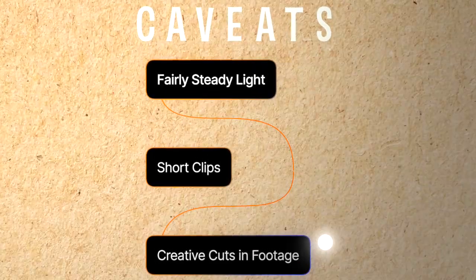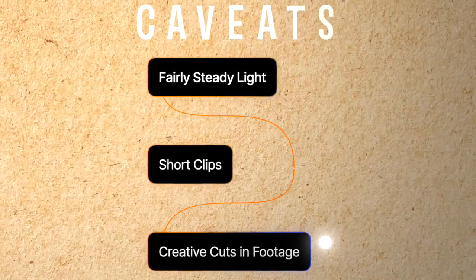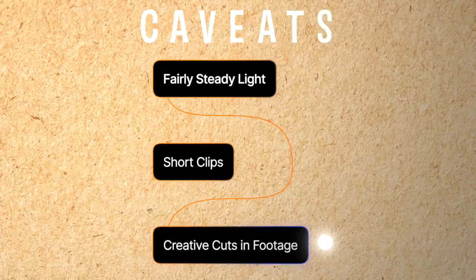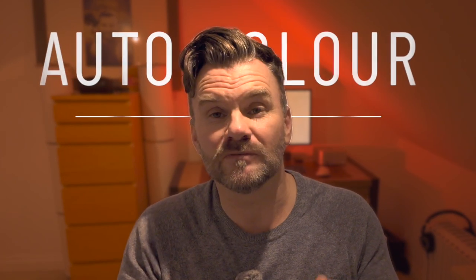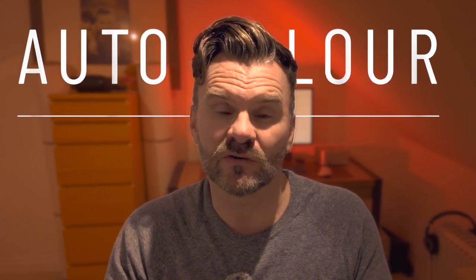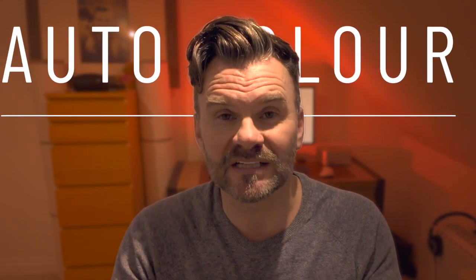You can hide significant light changes just by using some fades, some transitions, or just being a little bit more creative with your cuts. Last thing before we get started is, I also use the auto colour mode, because again, when I'm doing vloggy and talky bits, I don't think the colour or the cinematic quality of the footage is quite as important as the drone shots or the reveals and the photography, and it really helps me just focus on delivering the story. That said, the DJI Osmo Pocket's auto colour mode is absolutely fantastic.